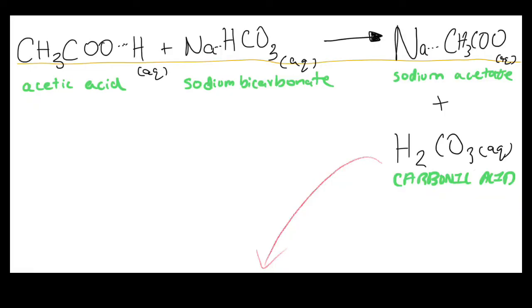We observed that the gas produced from the reaction put out the flame, but what was this mystery gas? It was carbon dioxide, of course. We've all heard about the vinegar and baking soda experiment in the volcano, and this is similar. Our vinegar is a dilute concentration of acetic acid.